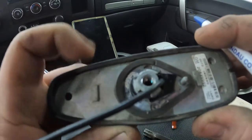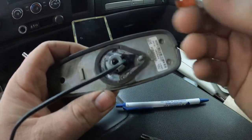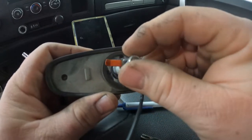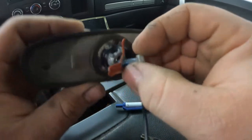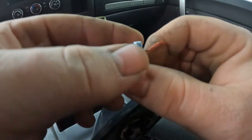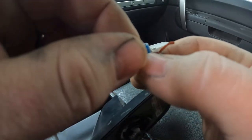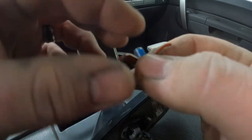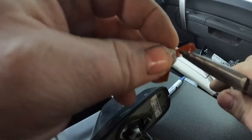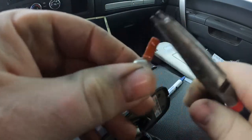Now how this tightens up is this nut right here, or bolt, sorry, goes up like this. Then these little fingers press against your roof. So I don't know if you can make that out, but this one is basically straight. So what I'm gonna do is bend these back down. This is kind of hard. Grab some pliers and just, oh geez.